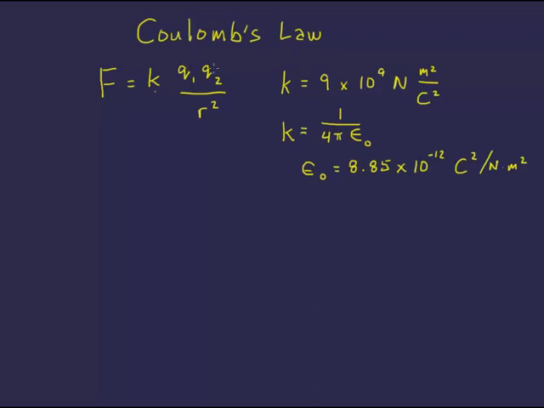Now, Q1 and Q2 are the size of the charges in coulombs. And one of the things that we should mention is that while force is a vector, 9 times out of 10, we're going to put this in absolute values and multiply them together and disregard the negatives. You can have negative charges, you can have positive charges. We're using Coulomb's law to find the magnitude of the force. And the direction, we'll use our common sense.